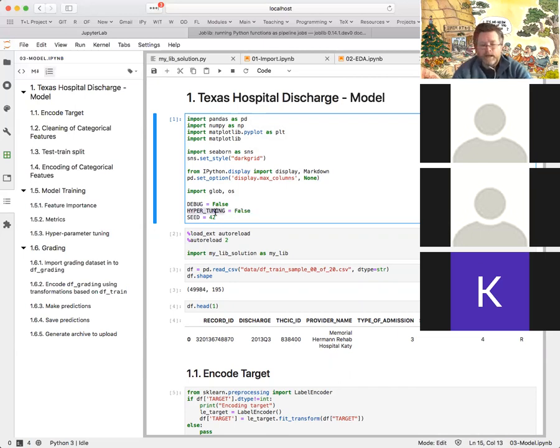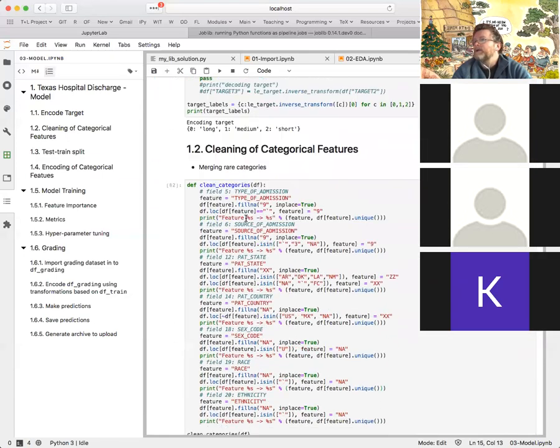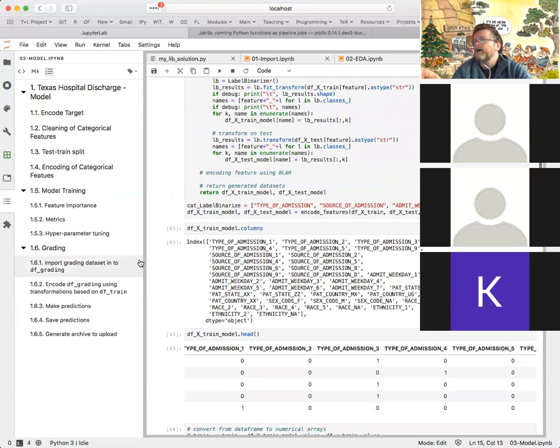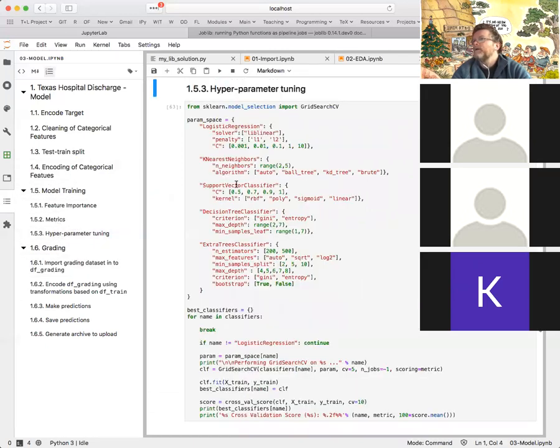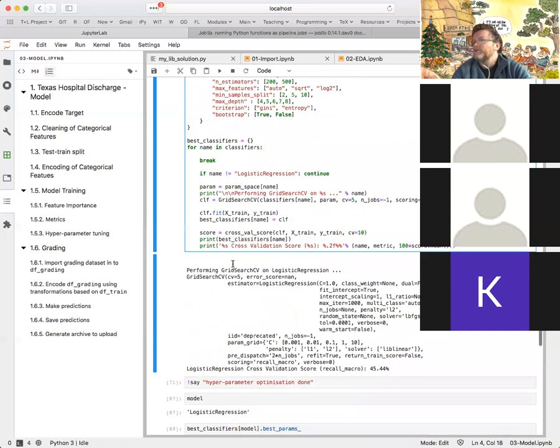All right, and so I go down, and when I come down to my hyperparameter tuning, I have that there, and this is the code doing the tuning.